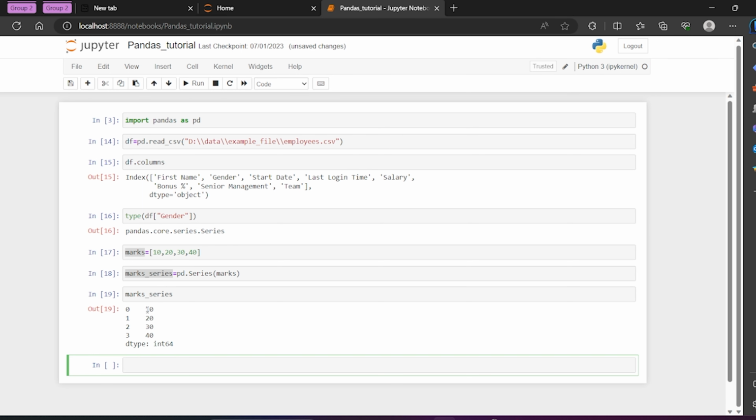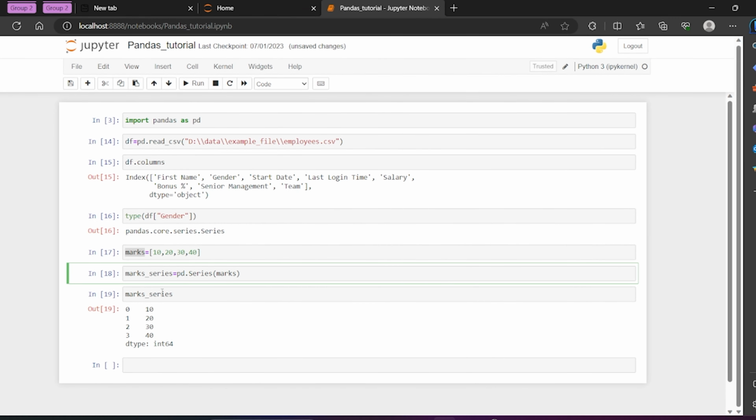You can see this is just a series. This is a one dimensional array having labels here. By default, if you are not giving any label, it will assign integer labels from 0, 1 to 3. It doesn't mean you can only give integers; you can give strings as well. Labeling can be string as well. I will tell you how you can create custom labels. By default, if you don't put any label, it will give you 0, 1, 2, 3.